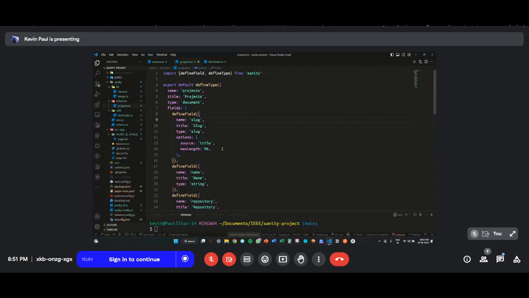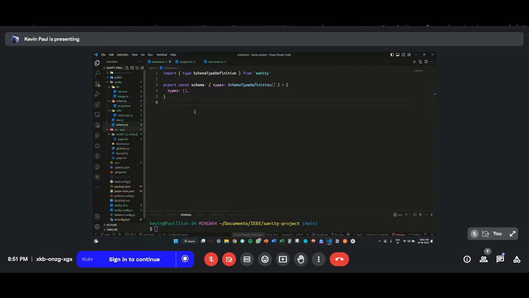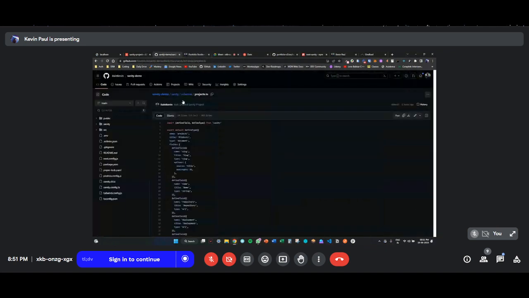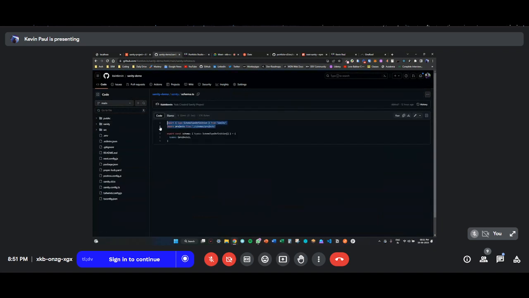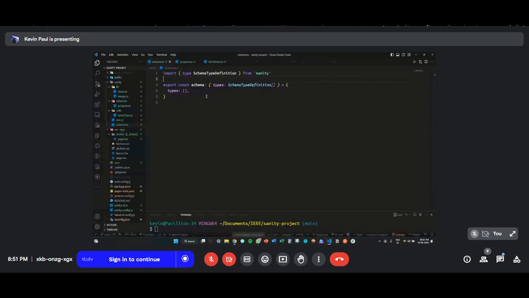And once we've defined the schema, which is inside the schemas folder, I need to add it to the schema.ts. So what we need to do here is import the schema. Let's import projects, which is inside schema, and add projects here. So I've imported the project schema and I'm adding it to the schema types.